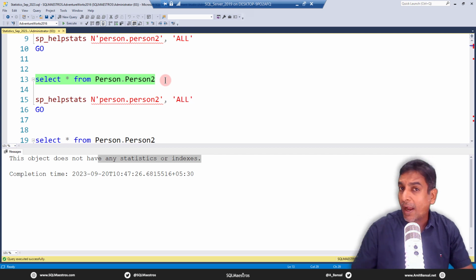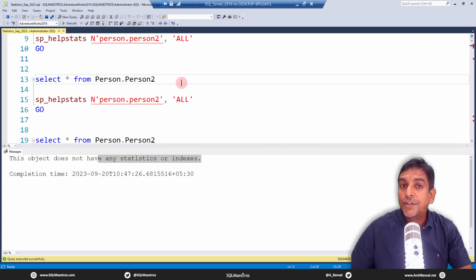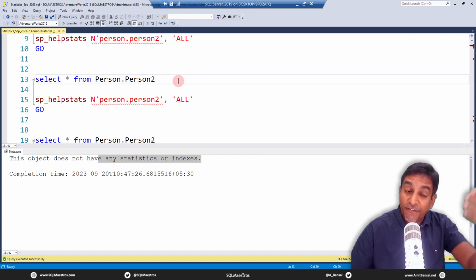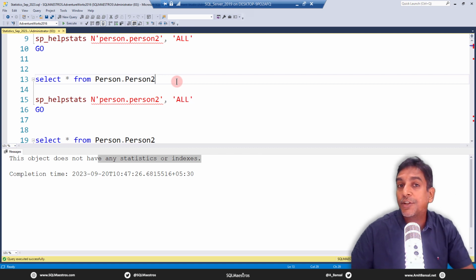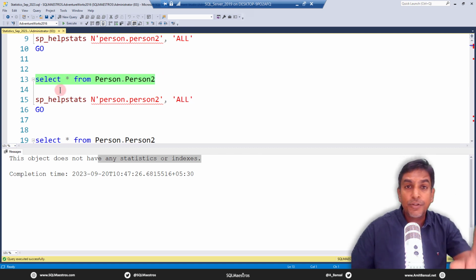This is probably one of the easiest queries SQL Server can handle. It does not really require any optimization. In technical terms, this is called a trivial execution plan or a trivial query. Select star from the table, just give me all the data. So no statistics really required, and that is why SQL Server did not bother to create any statistics. Technically also, no statistics could be created, because statistics is based on column data, the values that you have in the attribute. At this point, you have not put any attribute in any predicate.